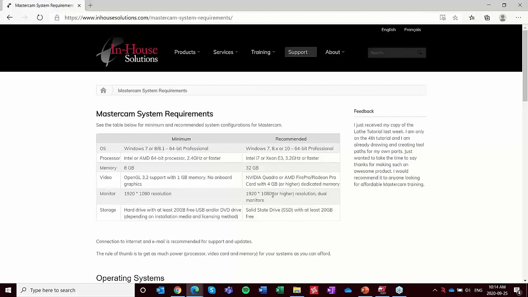Memory is probably one of the other big things that you can throw money at. Simply updating doesn't cost a whole lot of money for customers. If you have 8 gigs of RAM or even 16, updating yourself to that 32 or honestly even 64 is going to do you a lot better. It will benefit you.